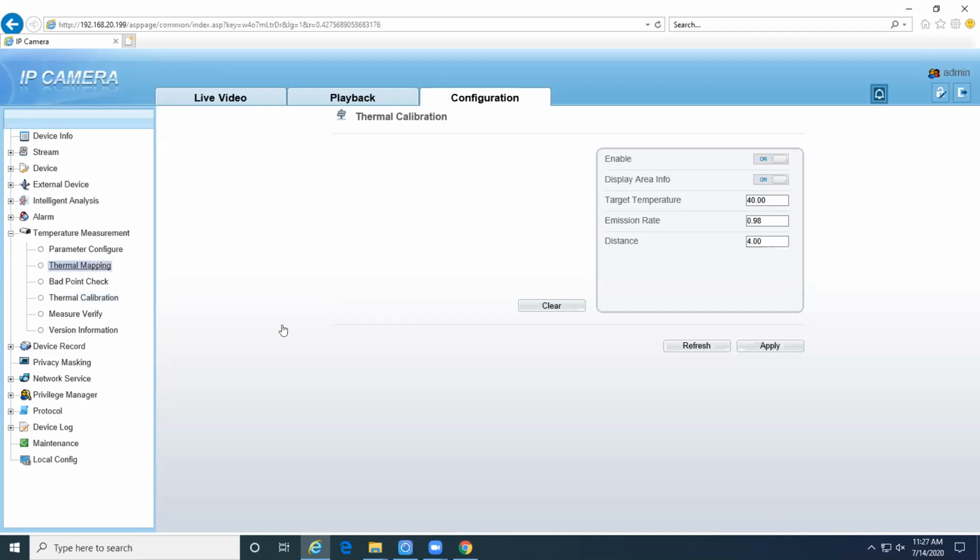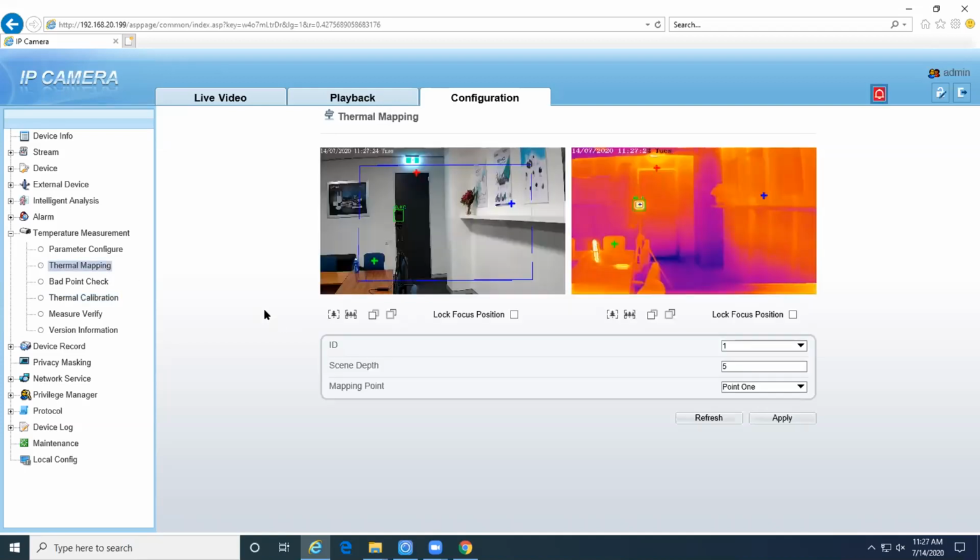Right, and another thing that needs to be done is so-called thermal mapping. Since we have 2 lenses and 2 sensors here, the visible spectrum sensor or lens needs to be mapped to the thermal sensor, right? Because when the visible spectrum system identifies where the face is, it identifies where the forehead of that person is, and it needs to tell the thermal part of the camera to read the temperature of that forehead. So that's one of the parts of the setup which is quite important.